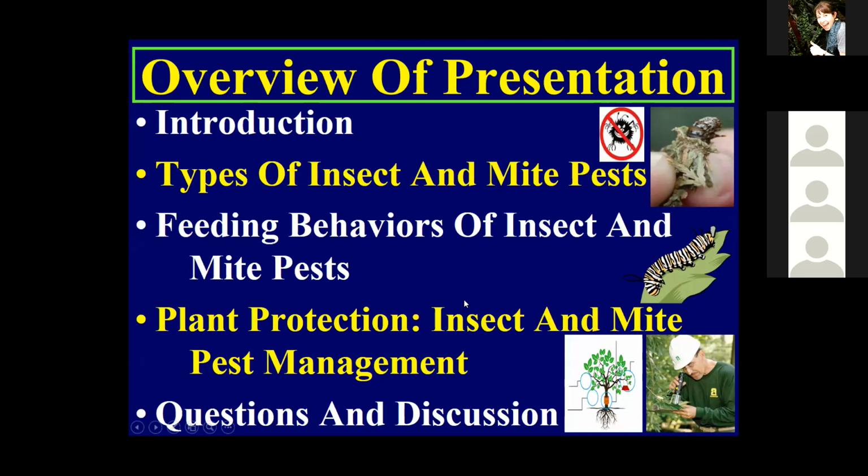I can't cover all of them, but I do want to use one insect as an example of some of the potential strategies that can be implemented when dealing with insect and mite pests of landscape trees and shrubs, and also perennials and annuals. I'm going to focus a little bit on trees and shrubs because that's what we deal with in most cases. If you do have a question about perennials or annuals, please feel free to hold the question and we can address it at the very end, when we'll have the question and discussion section. So, are you all ready? Here we go.